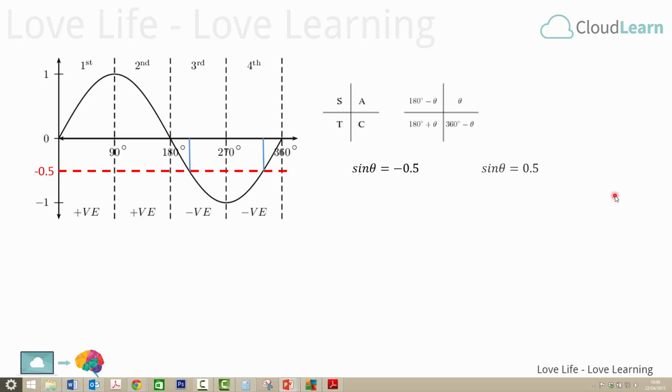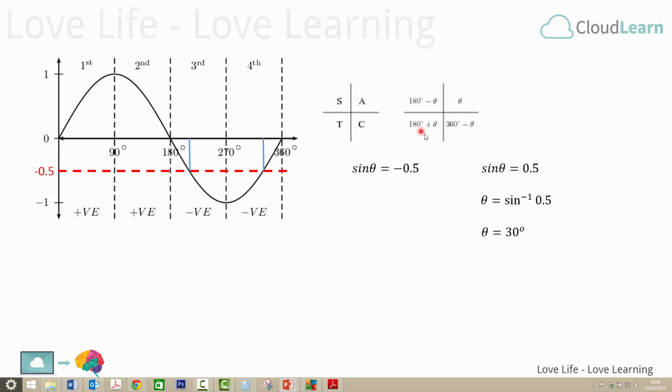We'll see what those are in a little moment. Now, when we're actually trying to find out what these angles are, we always go with the basic angle, theta. So rather than trying to do minus 0.5 in the calculator, we would use 0.5. You can find theta by doing sine to the minus 1 of 0.5, and it gives us a value of 30 degrees. Notice that a half, or 0.5, is an exact value. It's one you should eventually know off by heart, so that if you see sine to the minus 1 of 0.5, you automatically know it's going to be 30 degrees. So our basic angle is 30 degrees.